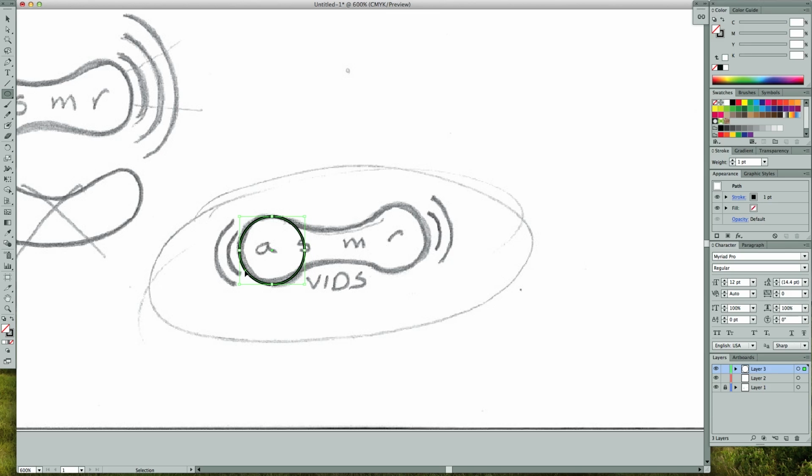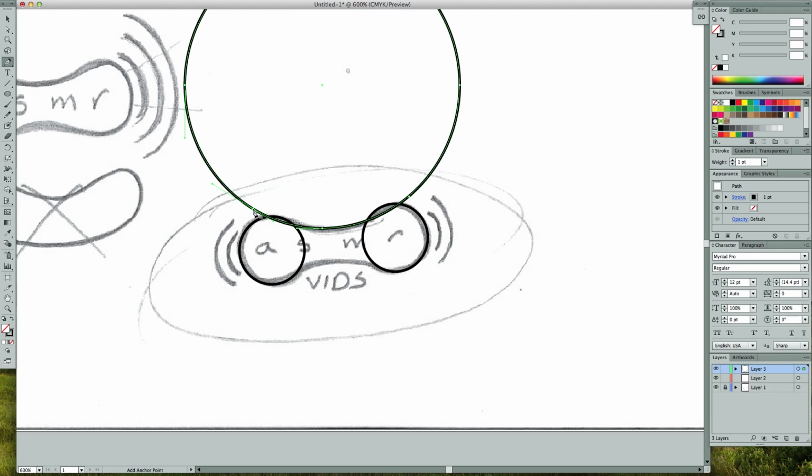And then I'm going to hold the Option key down, and I'm going to drag a copy of it over here. Like that. Now the only thing we need to do is connect these two shapes. And this is actually part of a larger circle, so let's see if we can approximate that size of circle. Like that. Now we don't need the rest of that.